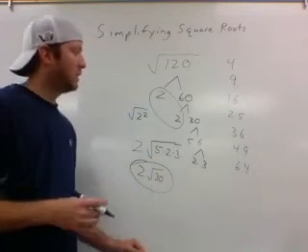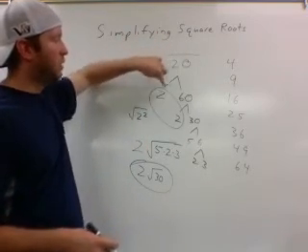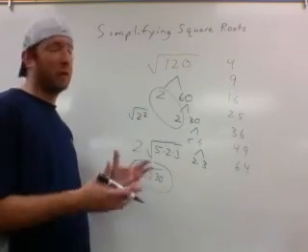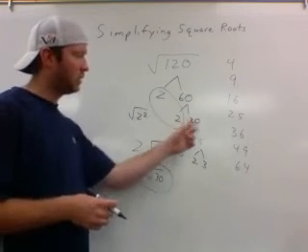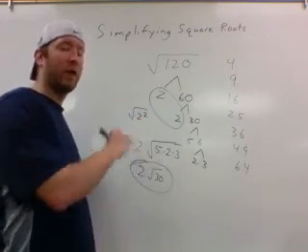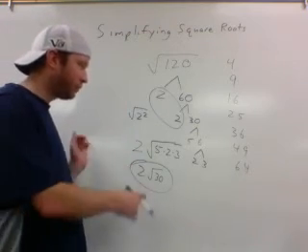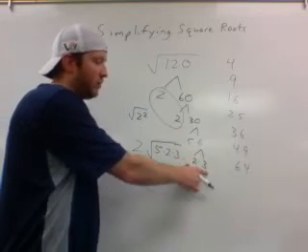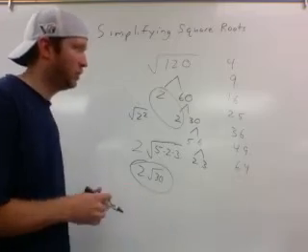Okay? So this second method, using the factorization or the factor tree, I broke 120 into 2 and 60. Doesn't matter how you break it up. I could have done 4 and 30. Just depends on what you wanted to do. And then I broke 60 into 2 and 30, 30 into 5 and 6, 6 into 2 and 3. And I started searching for pairs because it was a square root. All right, so from there, the pair comes outside of the square root, and anything that didn't have a pair, you leave back underneath using multiplication. So there's your answer for that.